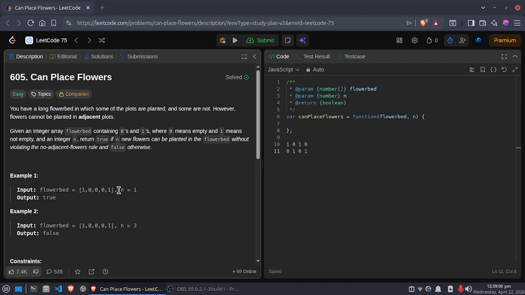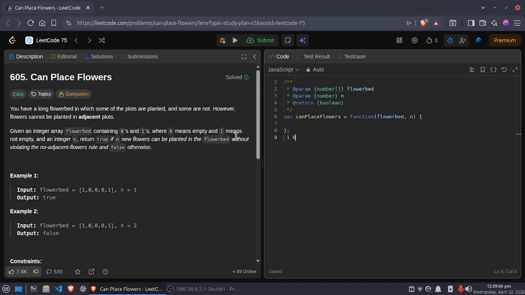Here n is equal to 1, and the initial array is 1 0 0 0 1. After the plantation I get 1 0 1 0 1. I just place the n value here, meaning one flower here. In the second example I take 1 0 1 0 0 1, where n is equal to 2.